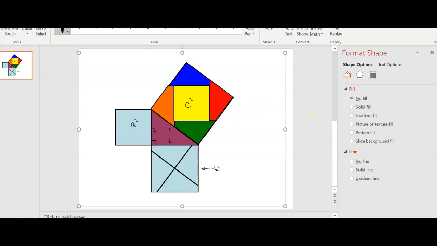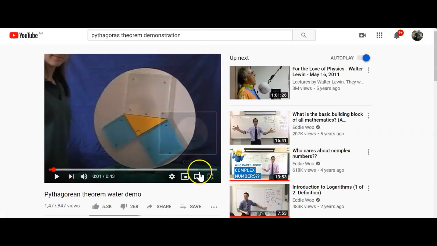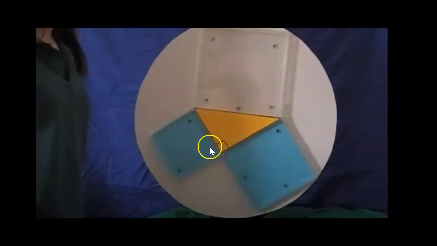Let's have another look at another way that this can be demonstrated, and it's here in this little YouTube clip that's been made. What you'll see in a moment when I start this up is a similar scenario to what I just had. Let me just make this screen big. There it is. Okay, so at the moment you've got the squares protruding from each of the sides. You can see the hypotenuse at the moment is white, and the other two squares are blue, full of blue liquid, right?